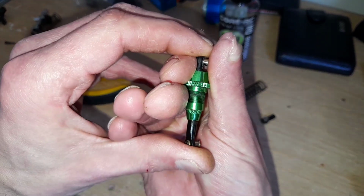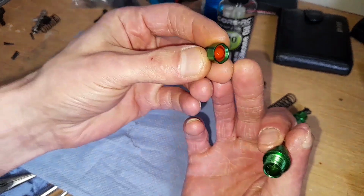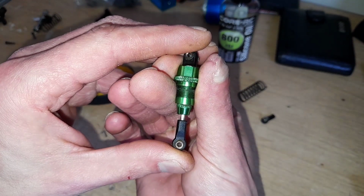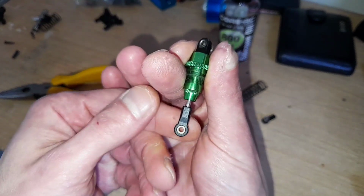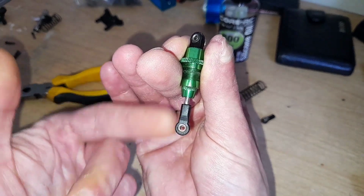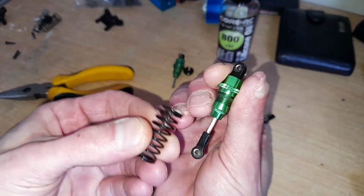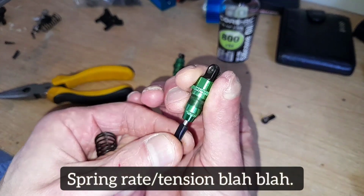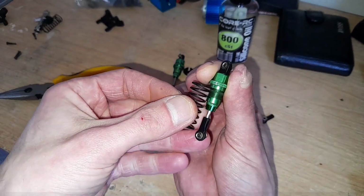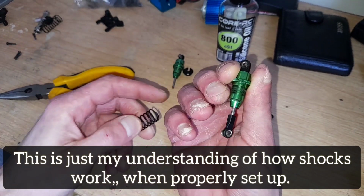I'll explain to you this shock here, what I've done. If I push that in, it'll stop there because this shock's got a rubber bung in it. So when it goes up to there, it pushes against the top of the piston. But this has got no rebound in it. If I pull it out and push it up to where it would have gone, it doesn't come back down. So that's no rebound. In this shock here, it'll just rely on the spring tension to keep it coming down, but it works in the opposite way, if you get what I mean. It'll dampen the spring more as the spring's coming up and down, if this makes sense.